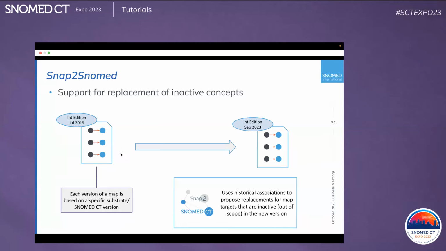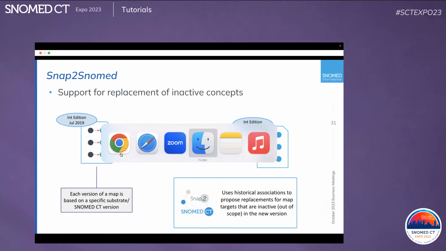And in the new version, we are now using the historical associations that are distributed with the release to propose replacements for map targets that are inactive in the new, or out of scope in the new applied version. So let us take a look at how that looks in the tool.